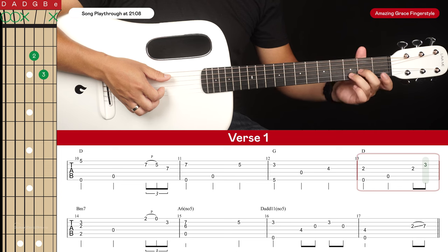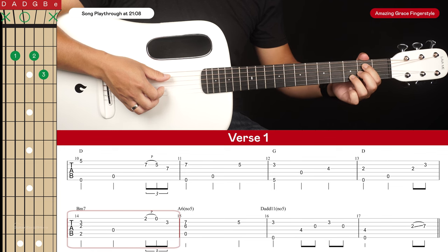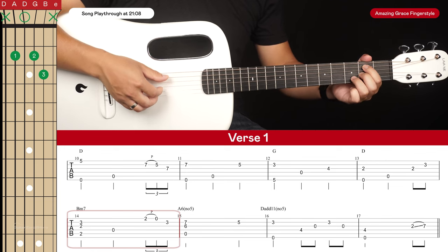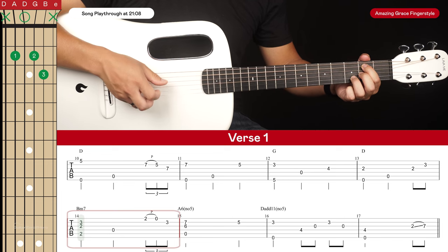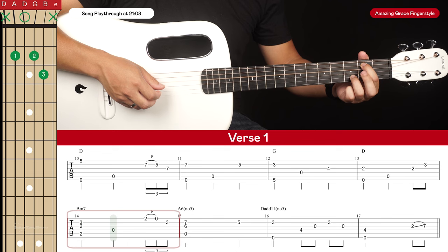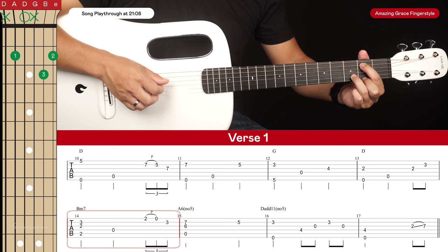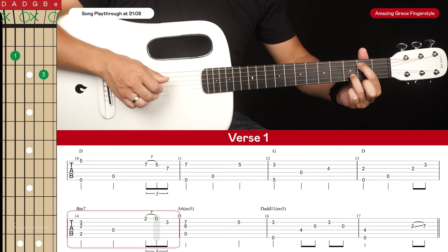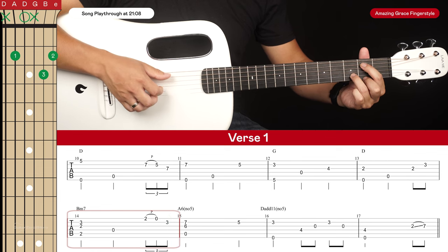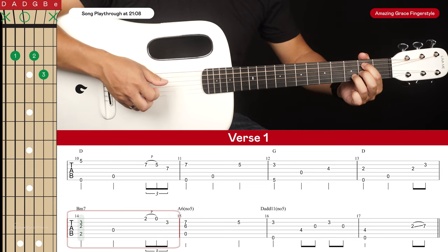For the final line of tab, with our middle and ring finger here, we'll get into a B minor 7 position, so index finger will just then go onto the second fret of the fifth string. We'll pinch the fifth, third, and second strings together, and then the open fourth, and then with your middle finger, lift it and go to the second fret of the first string. Pluck that and pull off, and then pluck the third fret of the second string. So that last little lick, and the bar in total.